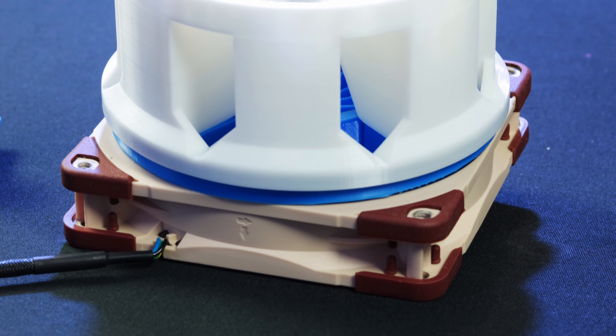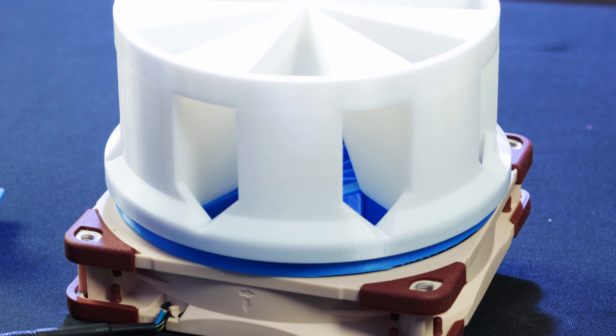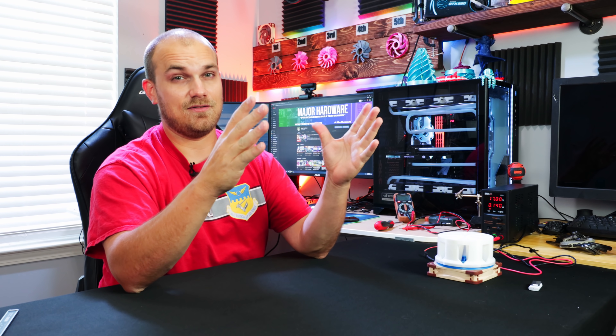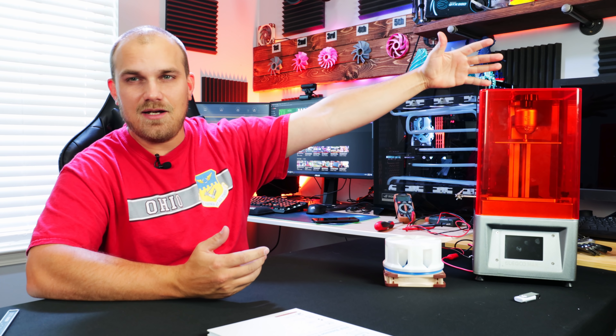Now this is made with my FDM printer, one of the ones I received for review. It did a good job, but the problem with FDM is it's not the most accurate unless you have a really high-end machine. I guess I have a Prusa, but still the accuracy level is just not there. But now I got something else — probably one of the most requested things on the channel, and something we could probably take into the fan showdown. It's kind of up to you guys, let me know if that's something you want to do. It's going to involve retesting some fans, but it might be something you want.